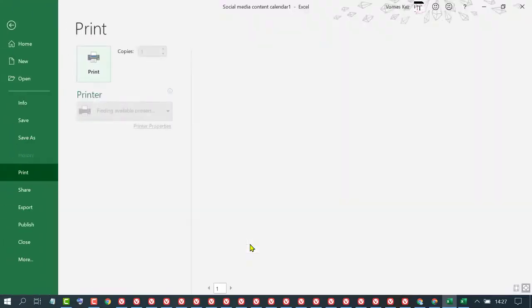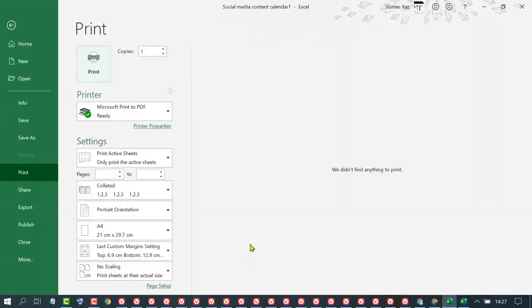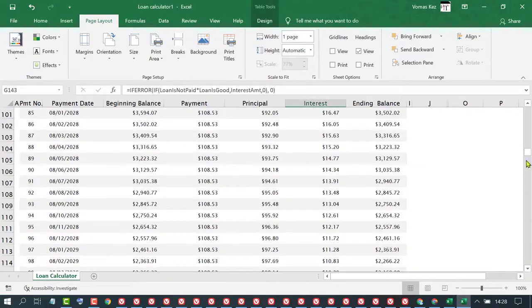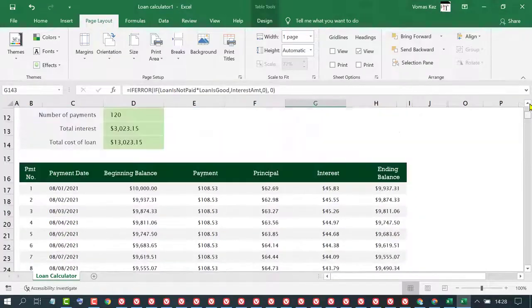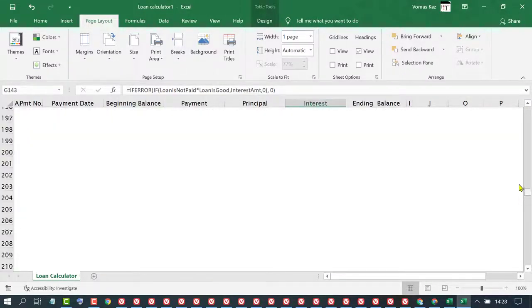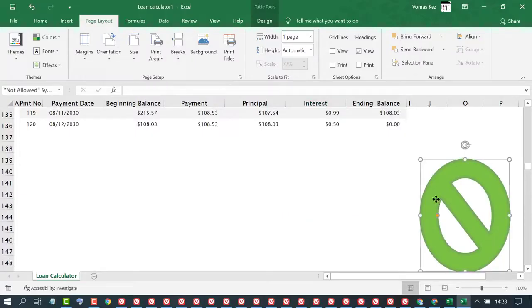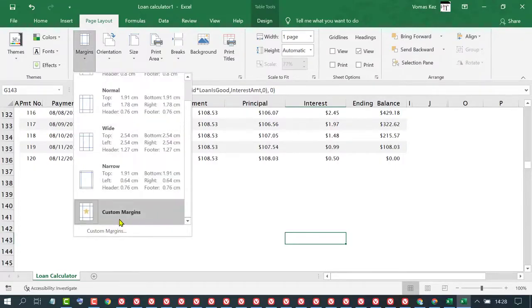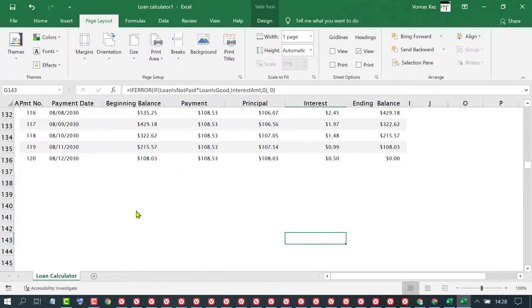Print preview. We didn't find anything to print, so firstly we need to type something, like in this column there is some data. We'll delete this object. Now click on Margins and Custom Margins.